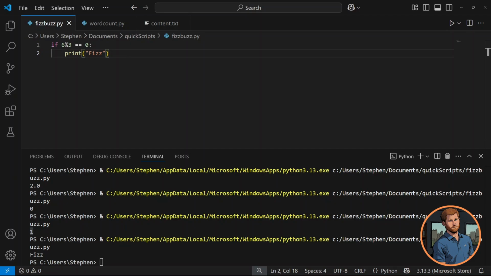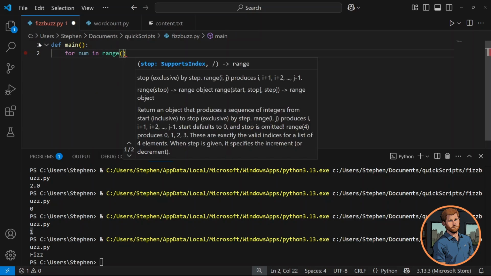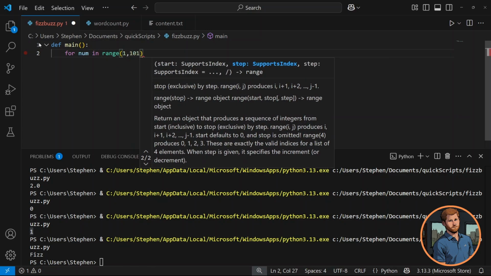All right, so let's work on some of the other logic around this. So if we want to set up a function, main, and we want to count to 100. So if we go for num in range 1 to 101, so that's going to loop from 1 up until 101, but not including 101.